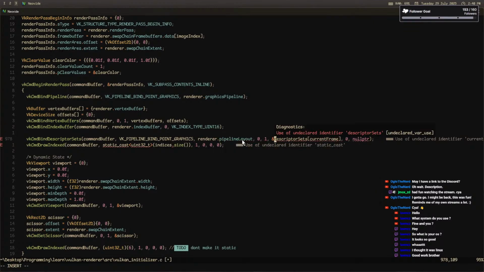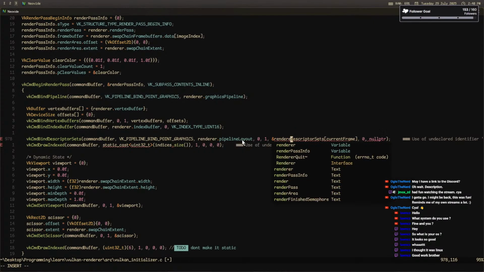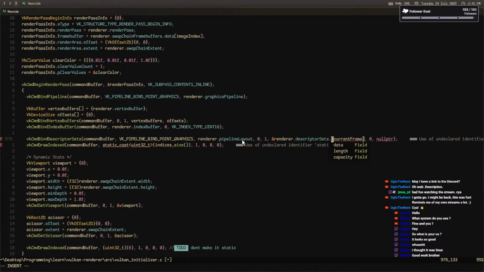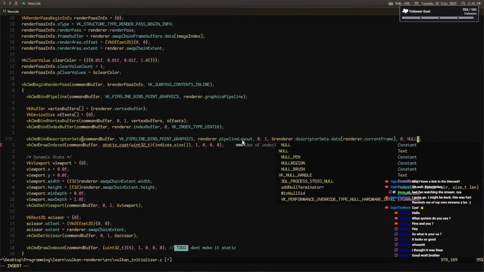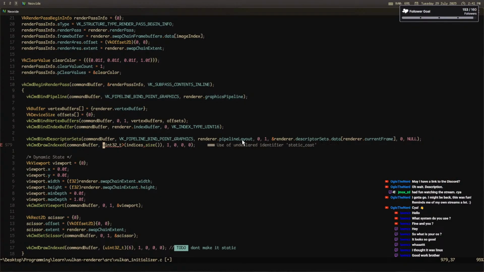Render pipeline layout, render data, and this is also in here. Then the u32 cast, and indices length.